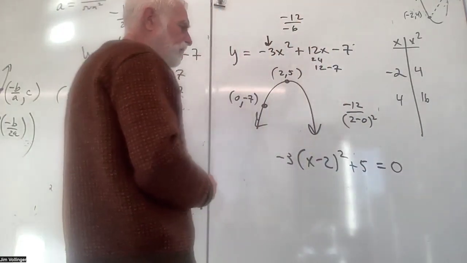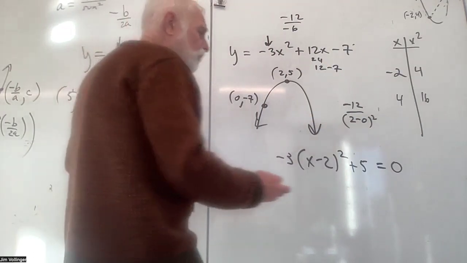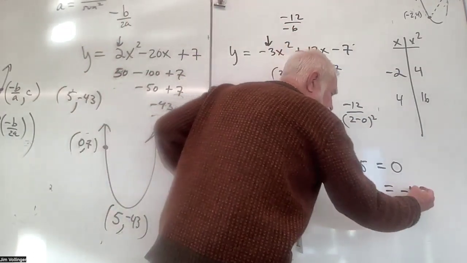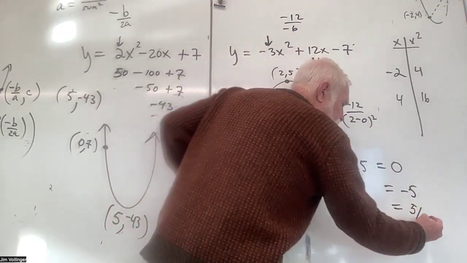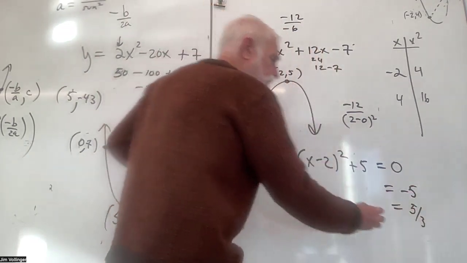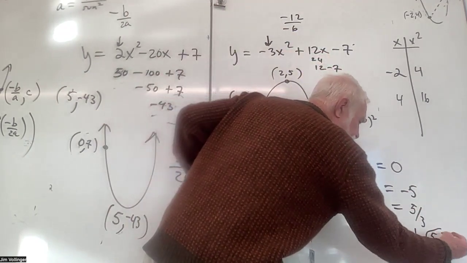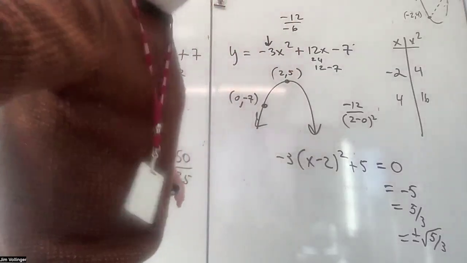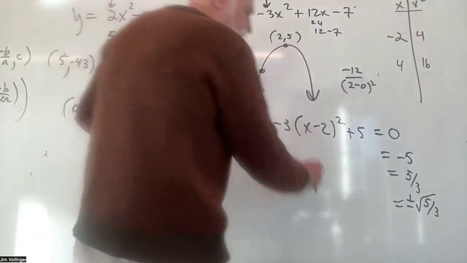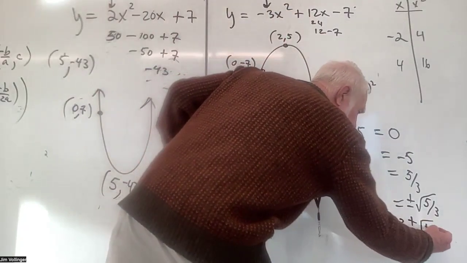All right, but now we can find the roots pretty easily. I'd start with this one. The roots are real, no imaginary roots. So what do we do? We subtract 5. We divide by -3. We do the inverse of squaring, plus or minus square rooting. And then -2 goes to the other side, becomes +2, plus or minus the square root of 5/3.